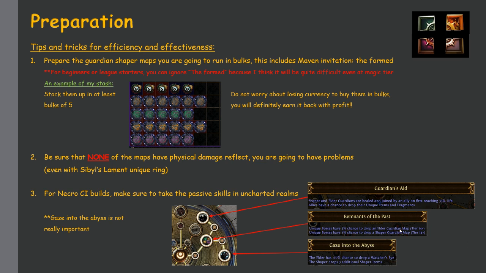So yeah, the last one will be Gaze into the Abyss. Honestly, I don't think this is really that important. It really doesn't change anything. The 3 additional Shaper items usually are just rare items. They are not uniques. If the drop were a unique item, I think this would be very powerful, but unfortunately they are most of the time just rare items.